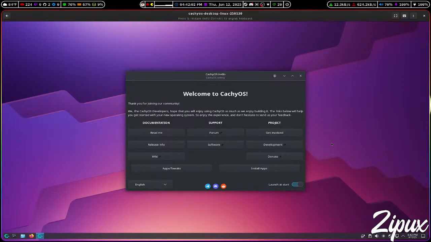It may be C tier if I'm going off the top of my head. But yeah, desktop environment tier list. Yeah, let's go. I can rank.